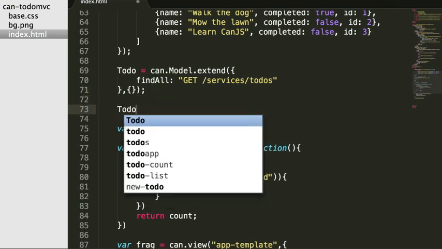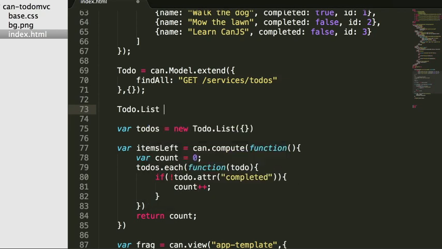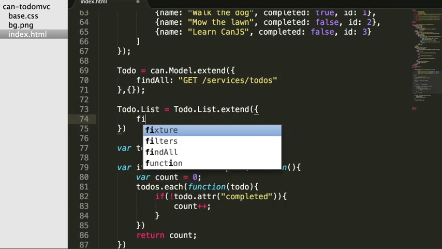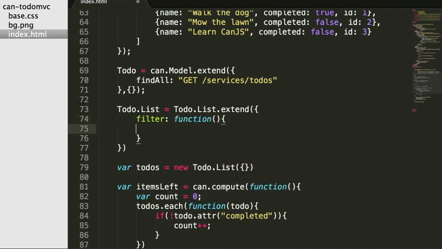We can just replace the default list type that's created by can.Model by extending the default one with whatever helper functions we want. I'm going to add a bunch of helper functions that I know we're going to use later. First one I'm going to add is a basic filter helper function. What that does is take some check function, and it's going to go through and create a new list of every item in the list that satisfies this check function.